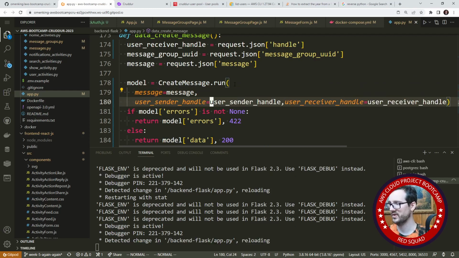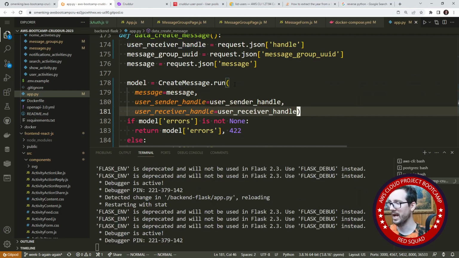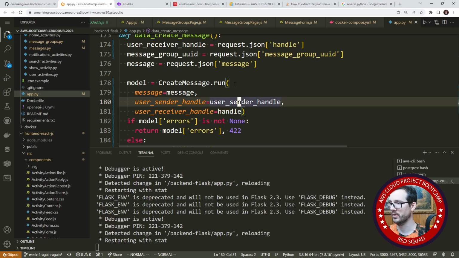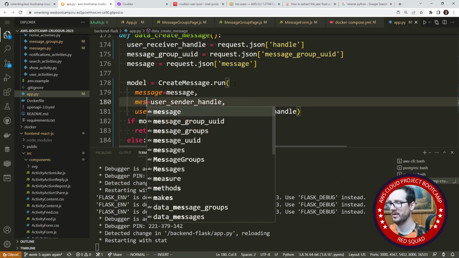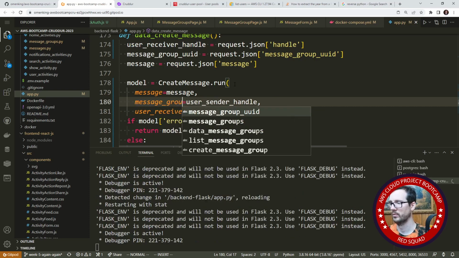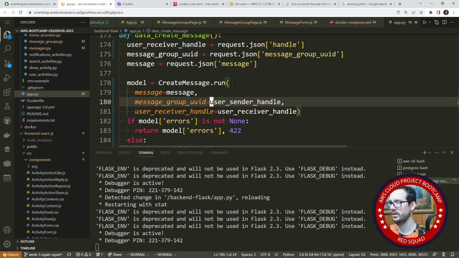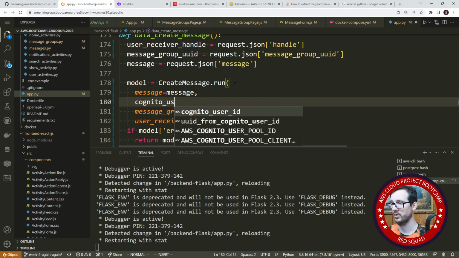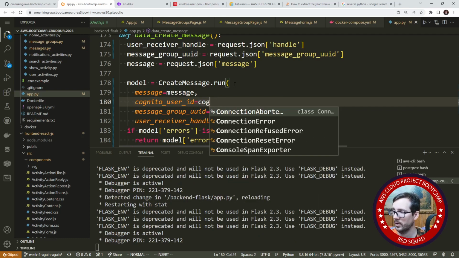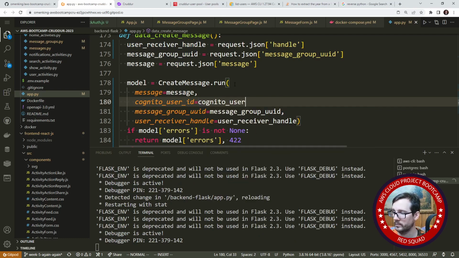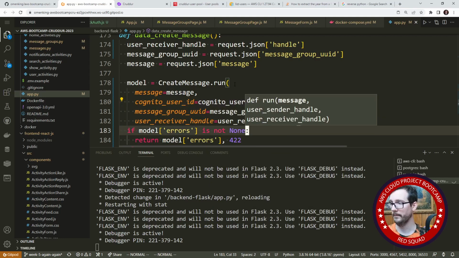So we want to pass the message along. If we have the handle, we will pass along the handle. If we have the message group, we will pass along the message group UUID. We should pass along the Cognito user ID as well. Okay.